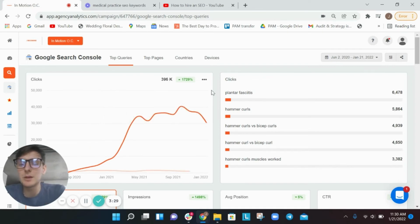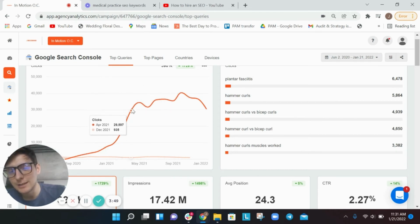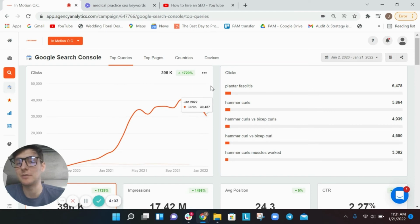So these are the types of results that we see for our medical practices. This is pretty standard, these huge, what we call J curves, and then things kind of plateau, and then we continue to see more steady increases over time. So it's usually 6 to 12 months that we start to see those super dramatic results. Things teeter off, and then they start to steadily climb upwards like that. These are the results that our medical practices have seen, from 1,000 organic visitors per month to this next month potentially 47 to 50,000 organic visitors to their website, which is pretty insane.